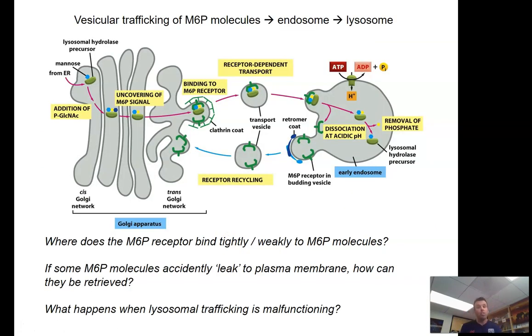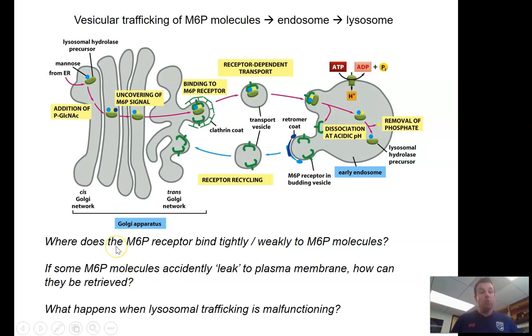All right, so a few questions for you. The mannose 6-phosphate is going to be added to our lysosomal enzymes somewhere in the medial to trans Golgi, so then it's ready to be loaded into a vesicle whose destination is the endosome and then ultimately the lysosome. Endosomes often become the lysosome as more and more protons get put in here. It becomes more acidic, so the endosome can actually become ultimately the lysosome.